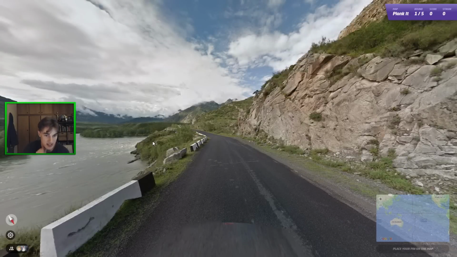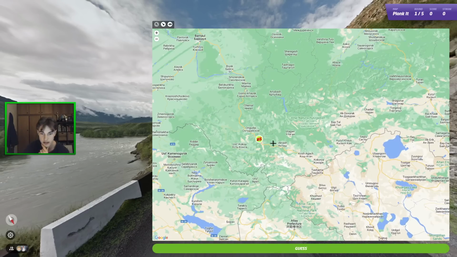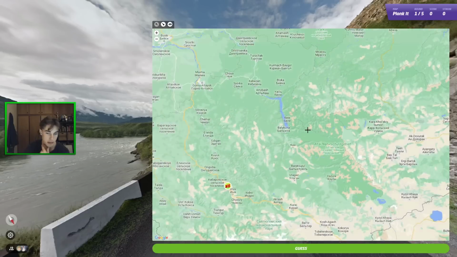Okay, this one I can get. This is like Altai, in Russia, surely. Although, could it be Caucasus? I don't really think so. I think this is just Altai, the mountain range, or, what is it, it's like an oblast or republic here. Yeah, Altai Republic out here.